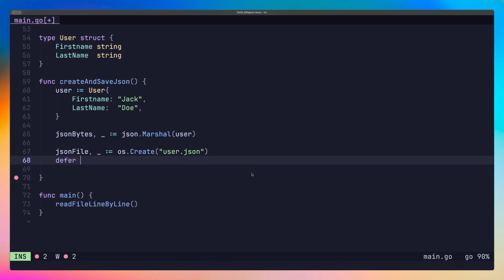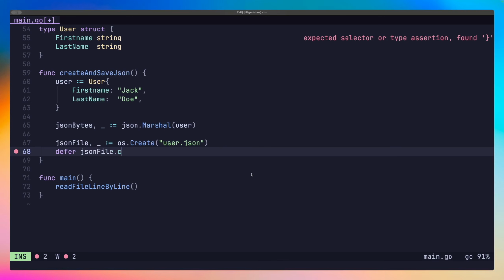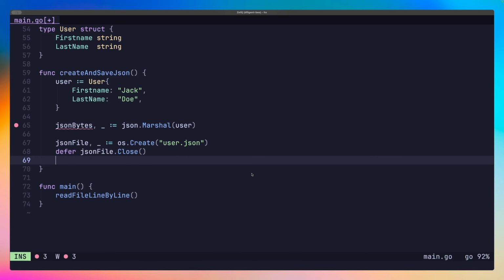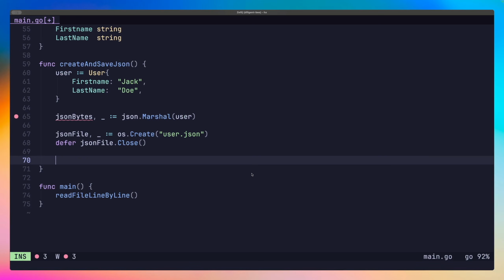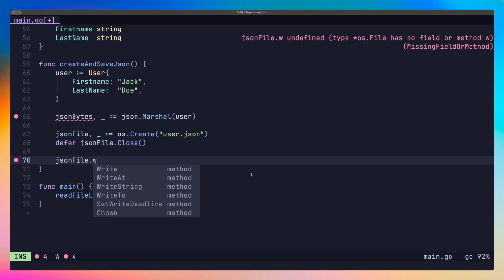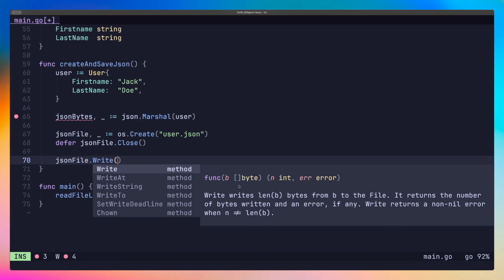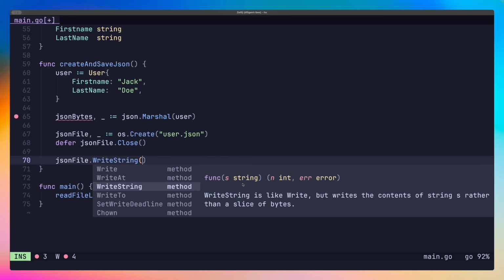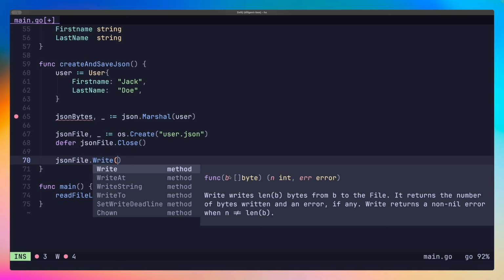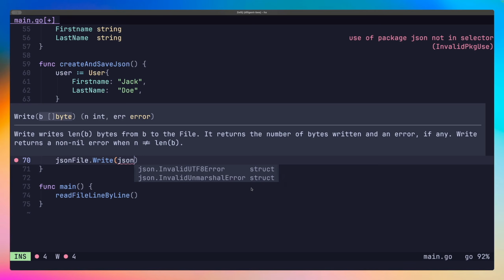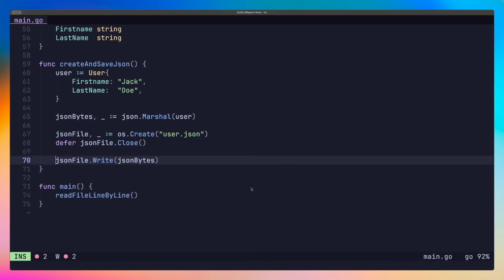Make sure to defer closing the file, jsonFile. We are going to close this file. Awesome. So we have this file right now, and we have my bytes. What I will do is write into that file. Remember, earlier we used the WriteString method, which takes a string right away. But in this case, I'm using the Write method, which takes a byte slice to write right away into that specific file. So I'm going to write those jsonBytes, and that will give me the number of bytes written, and an error as usual.